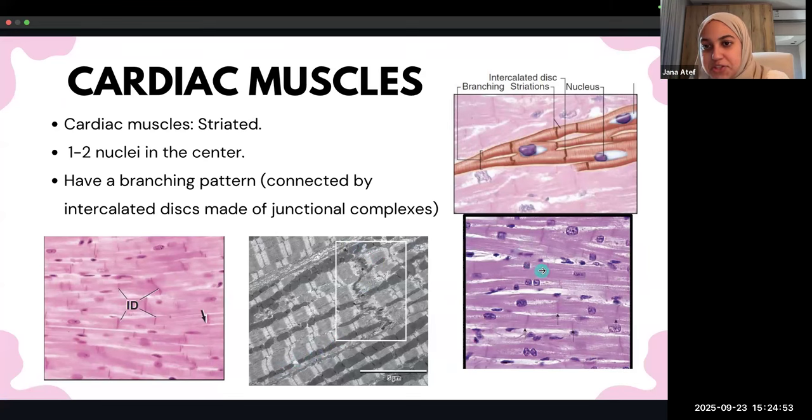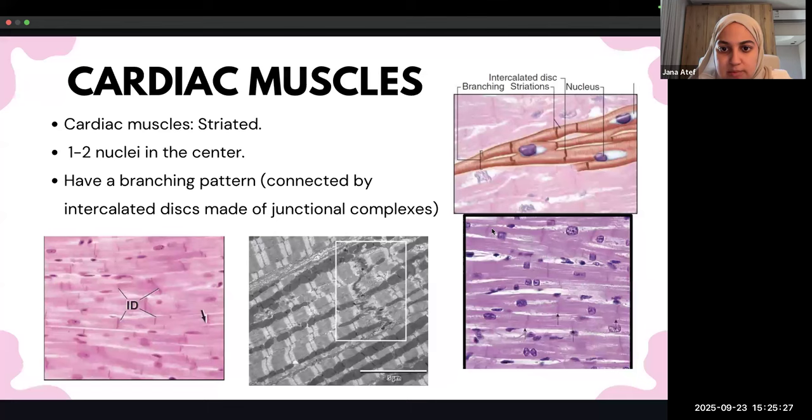All clear? This picture came to us in OSP, this exact picture, and this one. This one shows the branching, okay? So look at it, it branches. It's not one continuous muscle. It goes on and it branches, okay? The intercalated disc between them is also very clear. So make sure if you see this in an OSP, you know it's a cardiac muscle. And if it asks why you think this is a cardiac muscle cell, you say: 1, there are intercalated discs, 2, it's branching, 3, it has only 1 or 2 nuclei. You see here, this one muscle has its own nuclei, this muscle has its own nuclei, this one has its own. You get it? Okay.